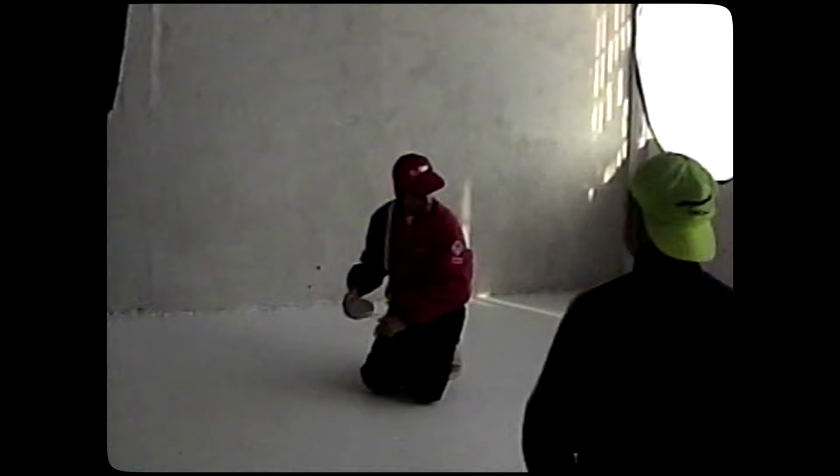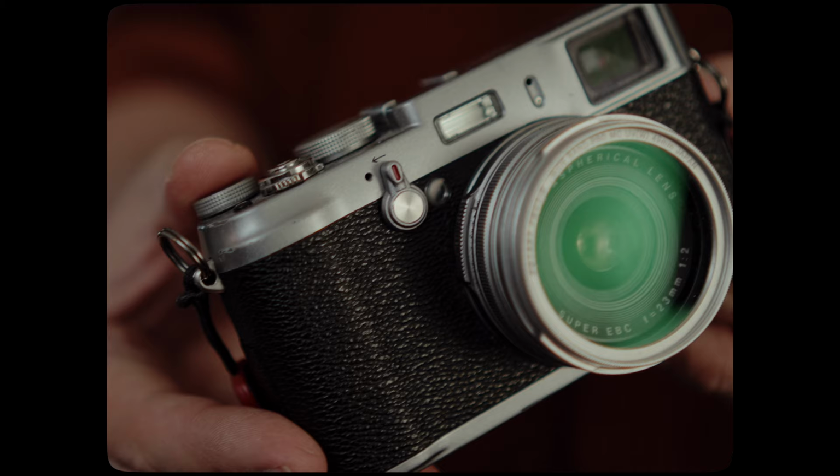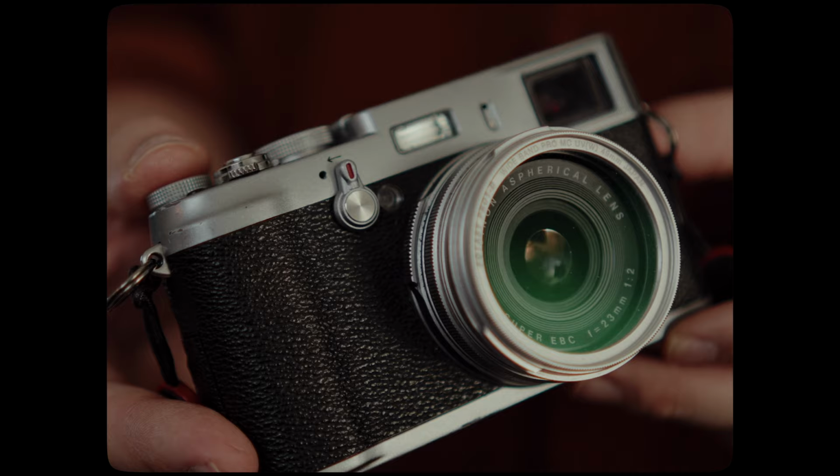Everyone loves buying old film cameras, but for some reason, we sort of just forget that there's a whole world of digital cameras from the last 10, 15 years that we can play with that were top of the line, best of the best when they came out. And even to this day, these cameras are still really good. They're not gonna have all the modern amenities that we're used to, like a crazy fast burst rate, eye autofocus, Wi-Fi, all that kind of stuff. But if you really wanna slow down and just appreciate photography and not so much all the tech that comes with it, I think buying an old digital camera can be a lot of fun.